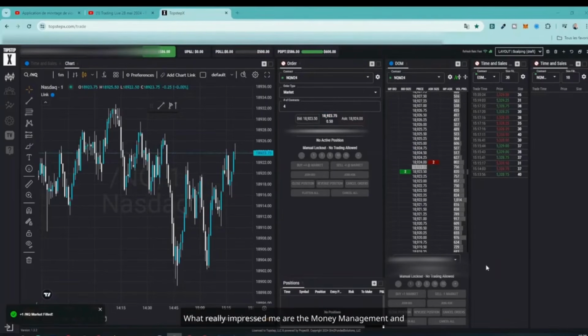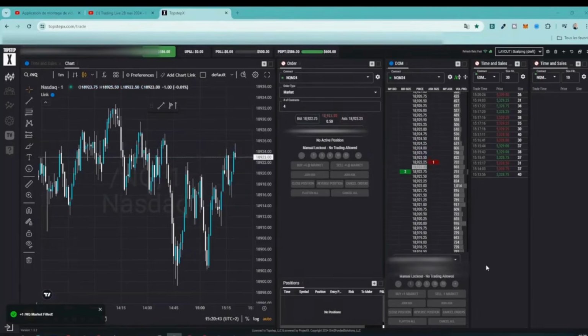What really impressed me are the money management and risk management tools. The fact that you can self-block so easily and intuitively, I think that's really amazing, especially for scalper traders, but not only them, also for those who trade intraday or have difficulties being consistent on their own firm or on their personal account. It's really a great platform. So I recommend you at least try it out for scalping to get an idea. It doesn't cost anything. And maybe it will help some of you solve risk management issues.